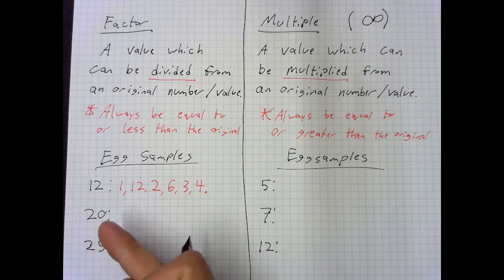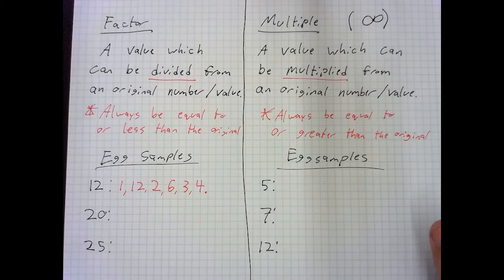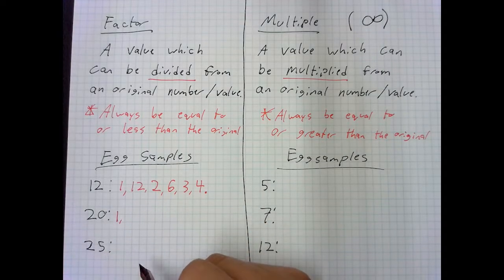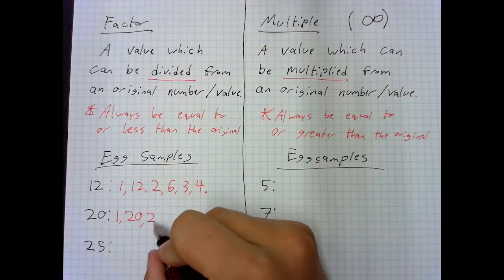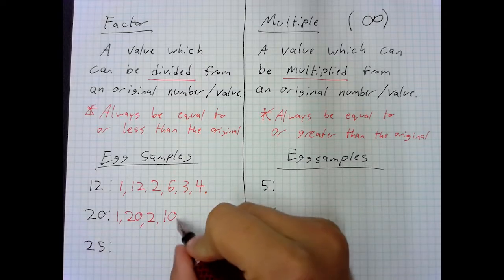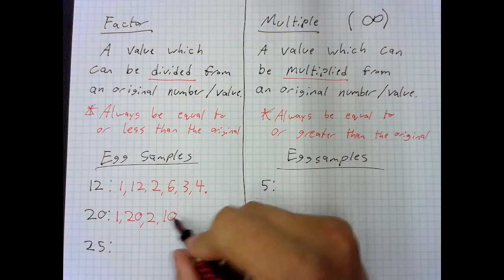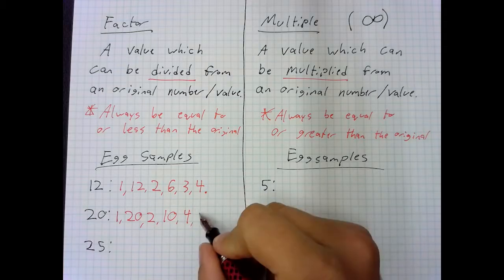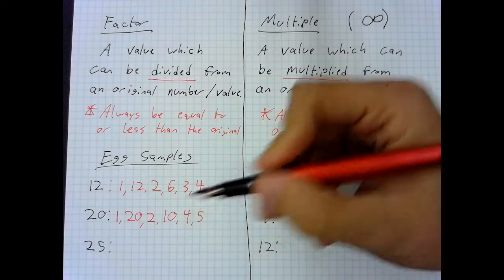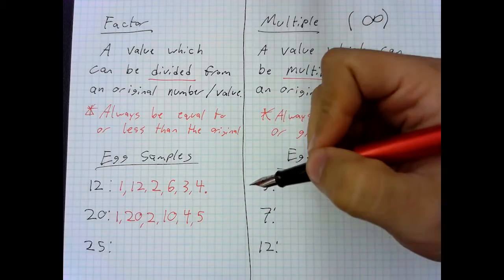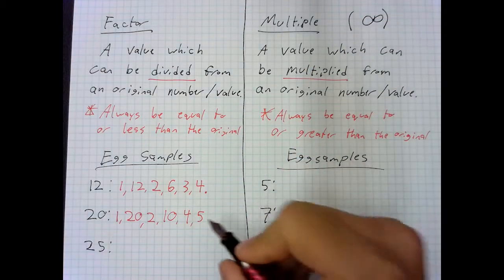We apply the same process to 20 and 25. If you want, go ahead and pause the video now so that way you can try to work those two out on your own. But otherwise, I'm going to keep going. For 20, once again, we can divide it by 1. And that's going to give me an answer of 20. Then I think, all right, that's an even number. Let's divide by 2. 20 divided by 2, that's going to give me 10. Think a little harder. 3, no, that's not going to work. 4 is going to work though. So I can divide 20 by 4. That's going to give me 5. And I think, okay, 6, no. 7, no. 8, no. Nothing else is going to seem to work. So that's it for 20.